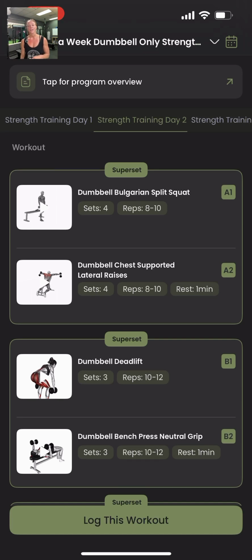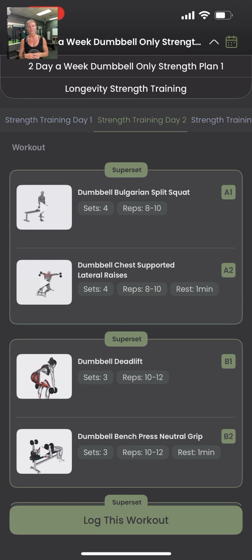Next is your strength. So this is going to show you what's next up in your strength. So when you click on your next day strength, it's going to bring you right where you left off to your next strength training day. You can see the different workouts at the top. So if you click that drop down, you'll see the different workouts that you can choose from.